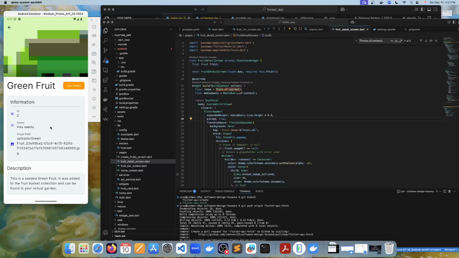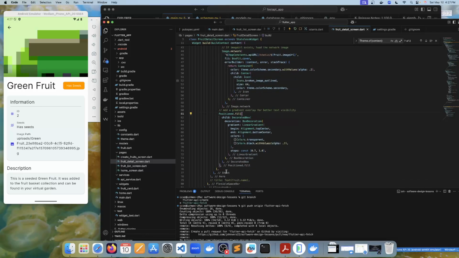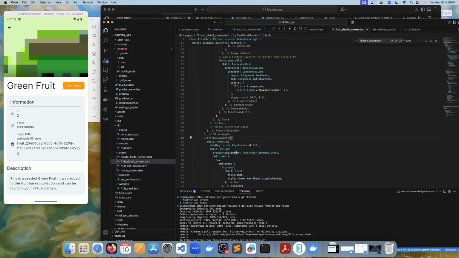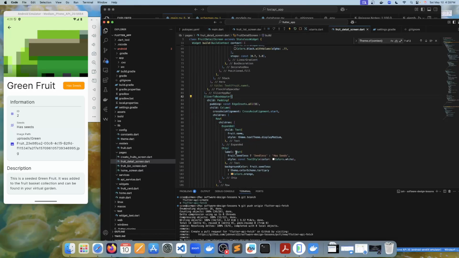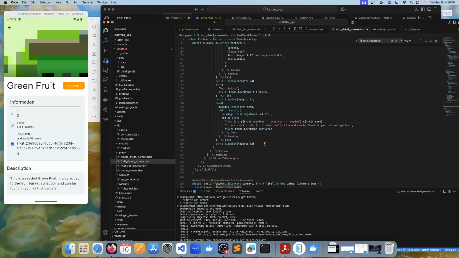Basically I can simulate that by adding a size. This is the SliverToBoxAdapter, which is this one. I can increase that by adding a size box in here.